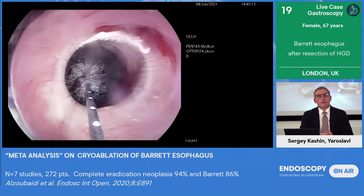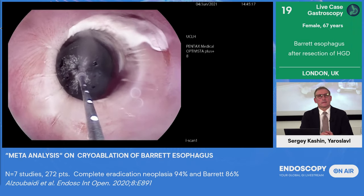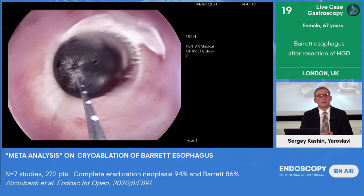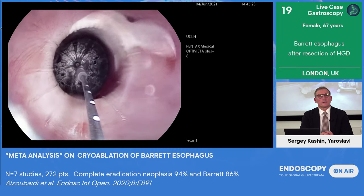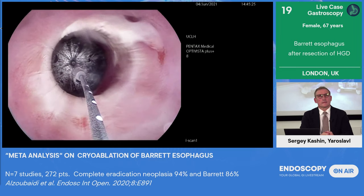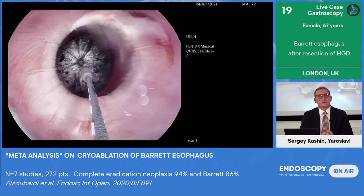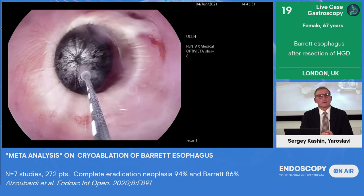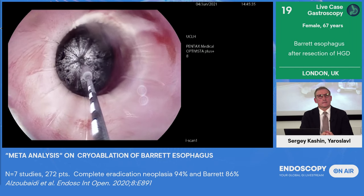And I'm happy with that. So you can see how the balloon has really helped me to guide my spray into that island that was up in the 1 o'clock position. Now I know, even though I can't see it, that on the contralateral wall in the 6 o'clock, 7 o'clock position, just tucked away behind the stricture, there's a little bit of Barrett's.